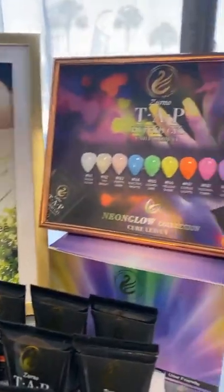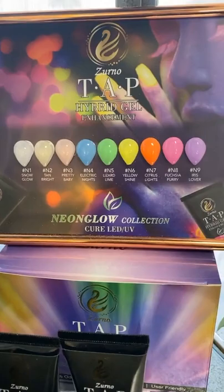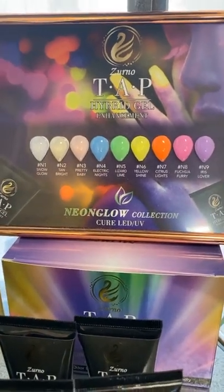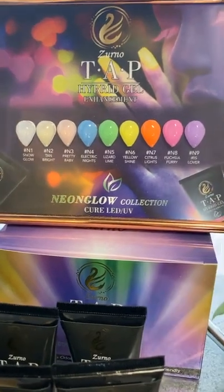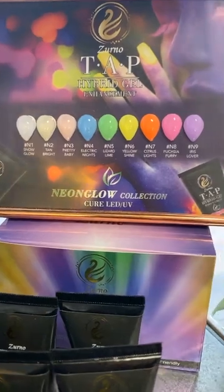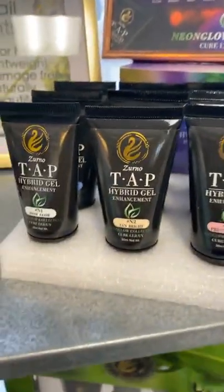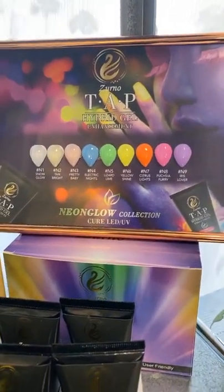The next collection, gonna give you a neon glow. It's hard to see right now the glow in the dark because it's daytime, but nighttime, tối đêm mình sẽ có thấy cái này nó glow in the dark, very cool. So this collection have 9 colors. And also comes in the box set too. So if you buy the collection, you're gonna get the color chart.